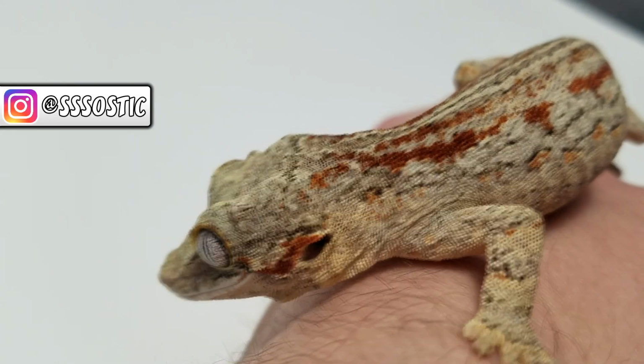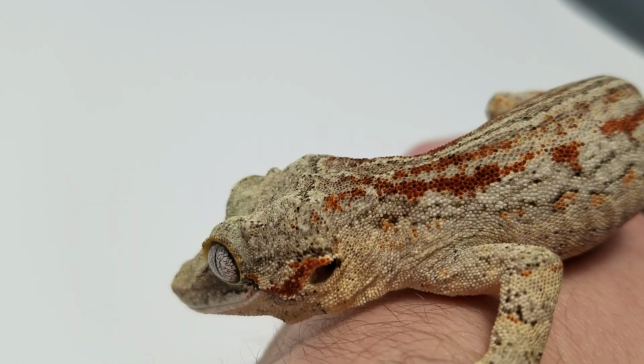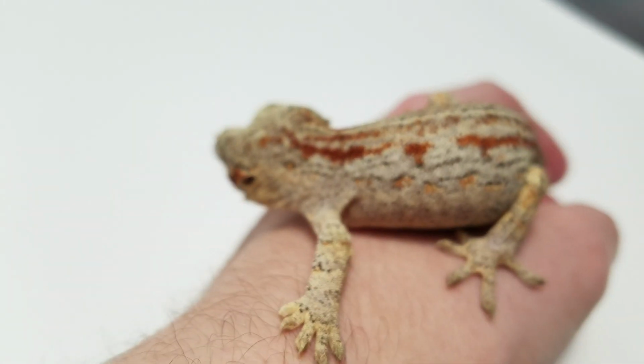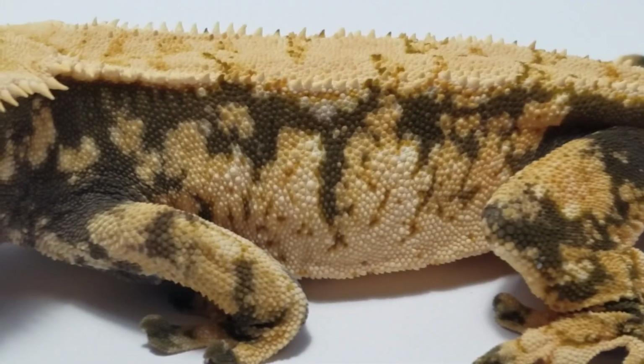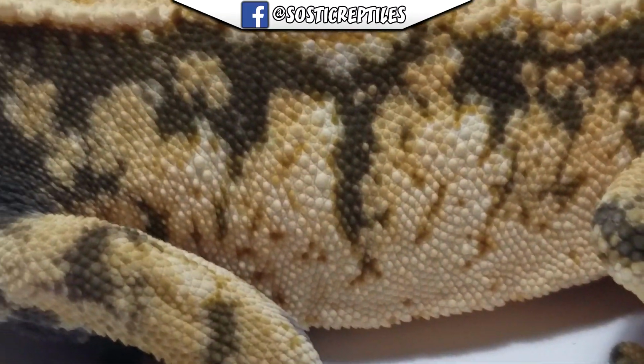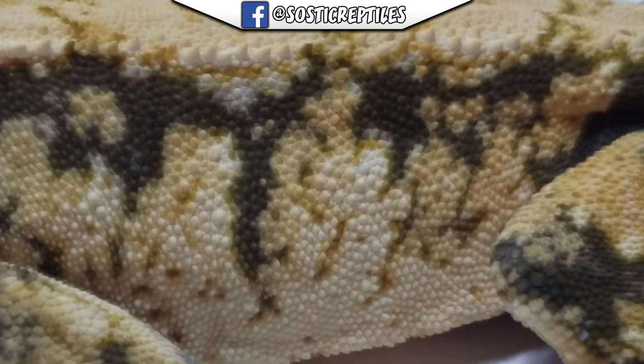As far as selection goes, he has a ton of leopard geckos, and I noticed that he's starting to get more into other kinds of geckos and lizards. On top of that, he also has a lot of snakes, and I believe he sells some supplies too. So I'll definitely check him out, but I'd do more research depending on what you're looking to buy.